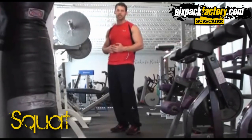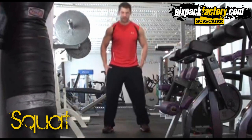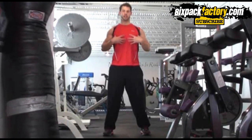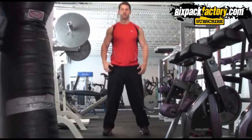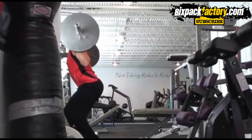All right guys, when it comes to hitting your squats here, what you're gonna think about is keeping a nice shoulder width stance. Let's get right about here. So fill your belly with air as you come down, so your core is tight. Inhale down, get your butt just below parallel, exhale up. So keep that form, keep that back tight, let's get some weight on here.